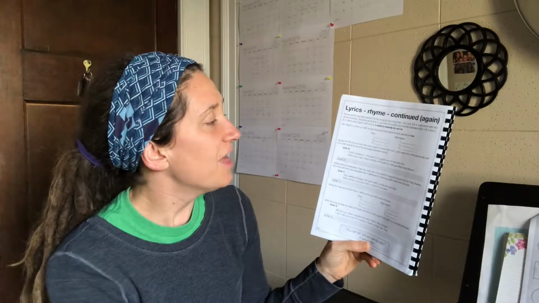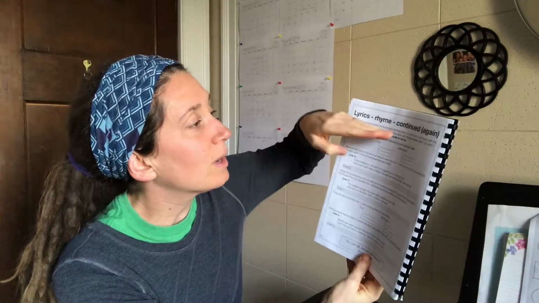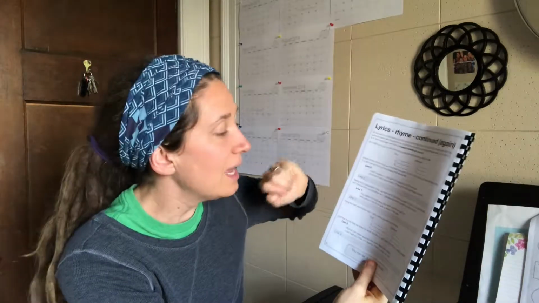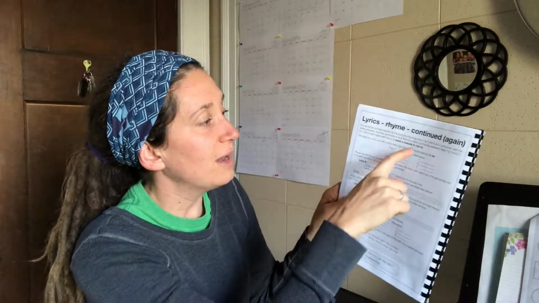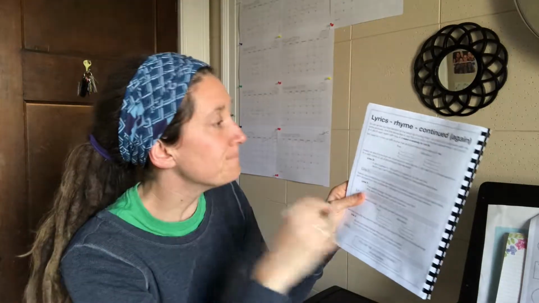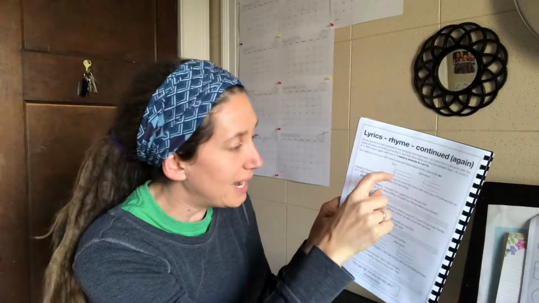Lyrics, rhyme, continued again. Basically, this is the same exercise. This is just an exercise. So actually, I think you should do this. We're on page 64. And I think you should work backwards, and this time rhyme lines 1 and 3, lines 2 and 4. We have our ideas, remember, same ideas as before, and just swap it out. So line 4 we'll start with, come up with true and alternative rhymes for 2. Okay? Boom. Then find one of those rhymes to use as your last word and rewrite or combine or swap around to write line 2.